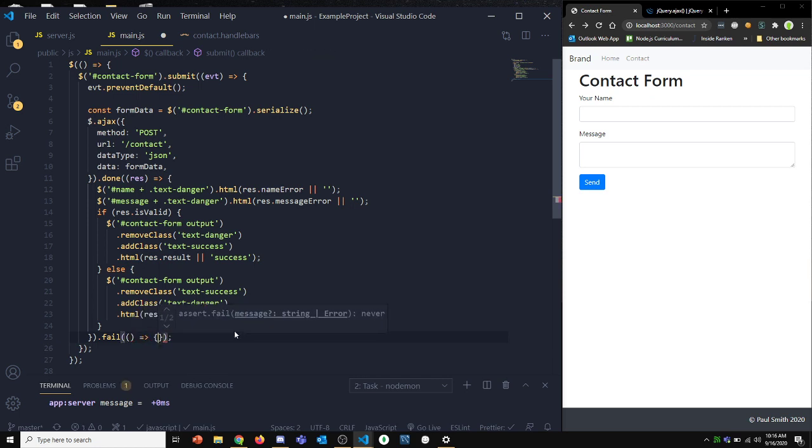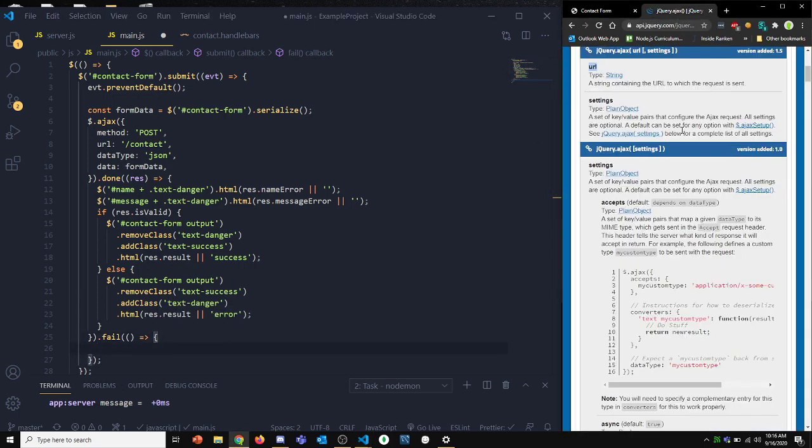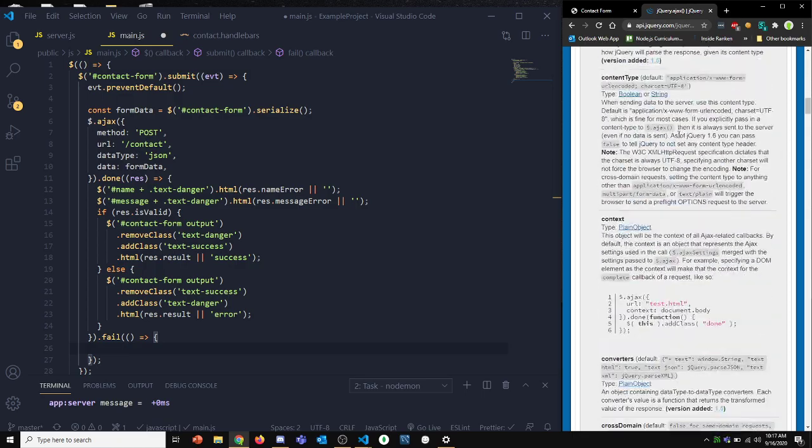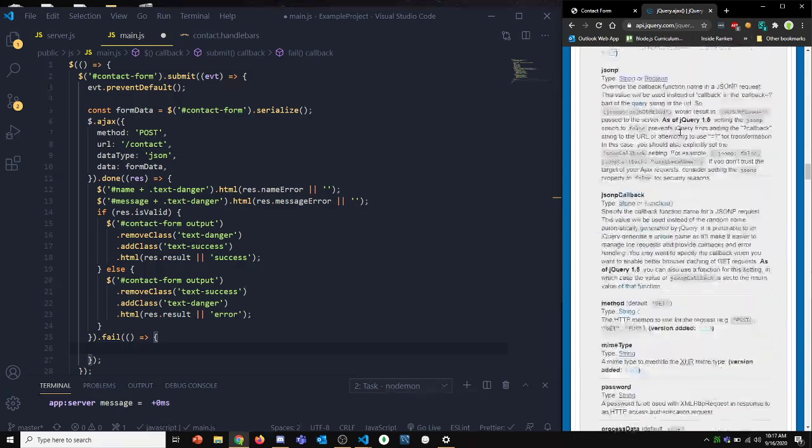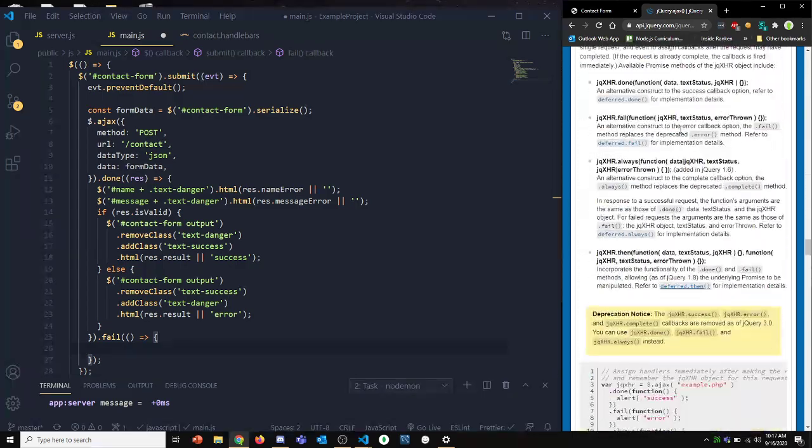Now, the fail handler needs to take a few different inputs, and you can see that in the jQuery documentation. If I go down here a bit further into the documentation, they show you that done can handle a few different things. Right now we're just taking the data. For the failure, it actually has 3 arguments.